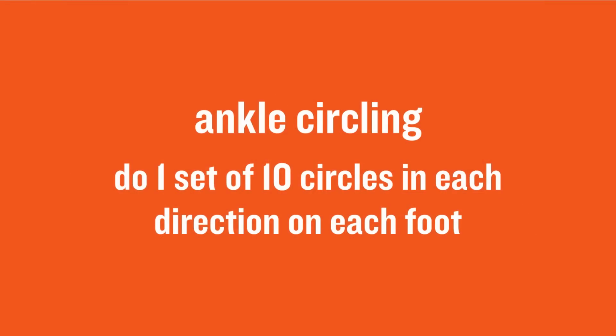This is the end of the first exercise. You should have performed 10 ankle circles in a clockwise direction on each foot, then 10 ankle circles in an anti-clockwise direction on each foot.